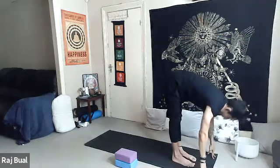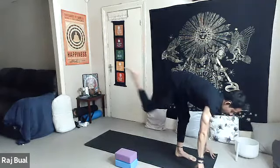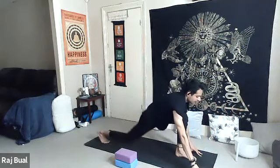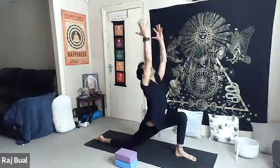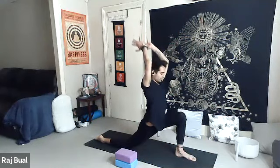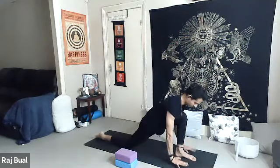Inhale, coming to halfway lift. Exhale, step the right foot back, right knee down to the ground. Inhale, rise up into Anjaneyasana. Exhale, hands come down to frame the left foot.